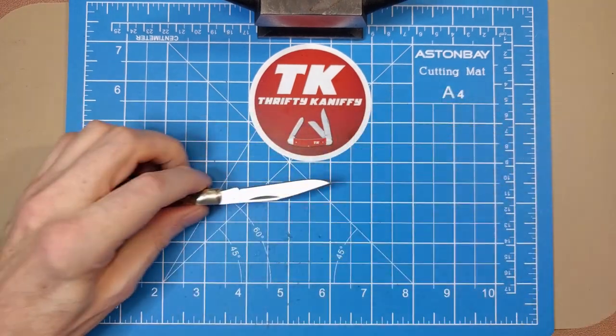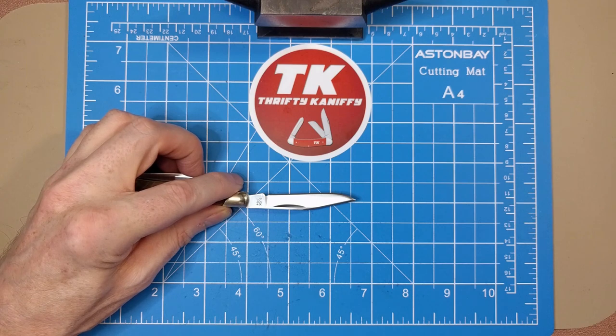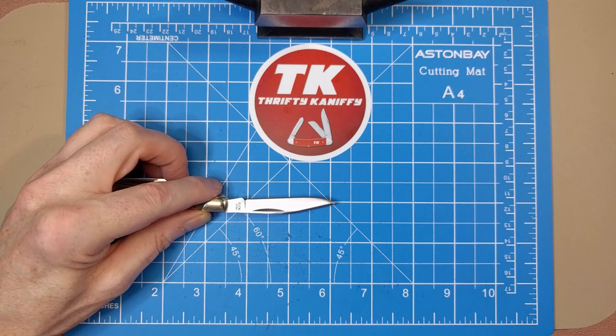So if we measure this guy, we've got a blade length of 2, let's call it 5/8, just a little over that half inch mark there. So 2 5/8 total to the tang, and then you have a cutting edge just ever so slightly over 2 inches.